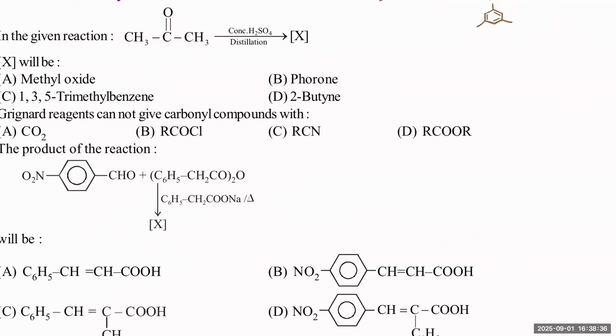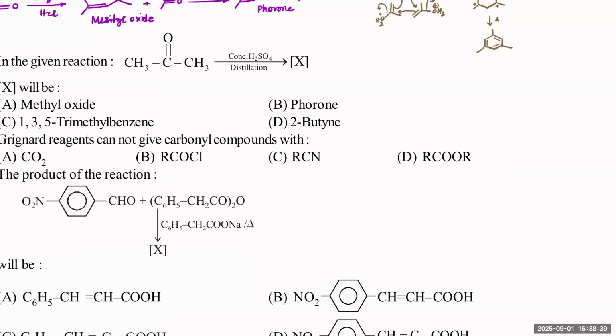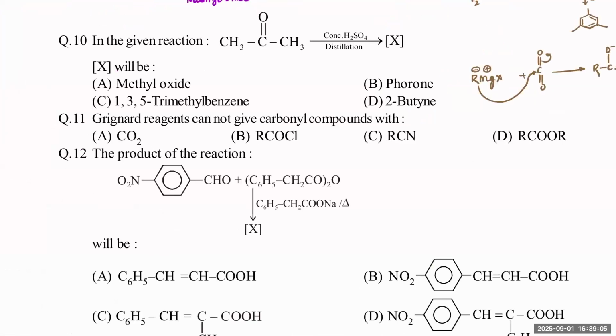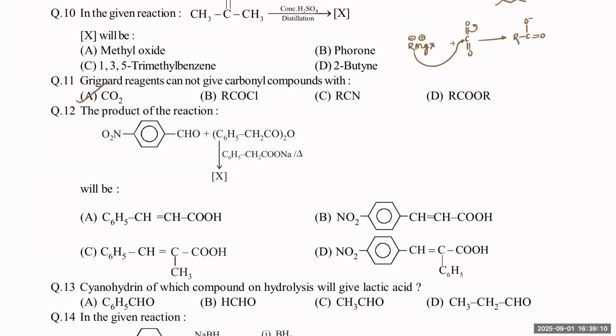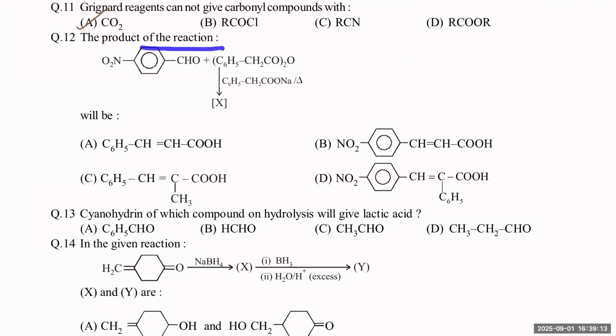See, if you are treating with carbon dioxide, RMgX, which has minus and plus charge here, carbon dioxide is C double bond O, C double bond O. So this minus is attacking here, pi bond is moving. That way, I will get this as RCO minus, double bond O. So what we are getting is already an acid group, right? So therefore, we will not be able to convert that back into aldehyde. So which one is that? This one.